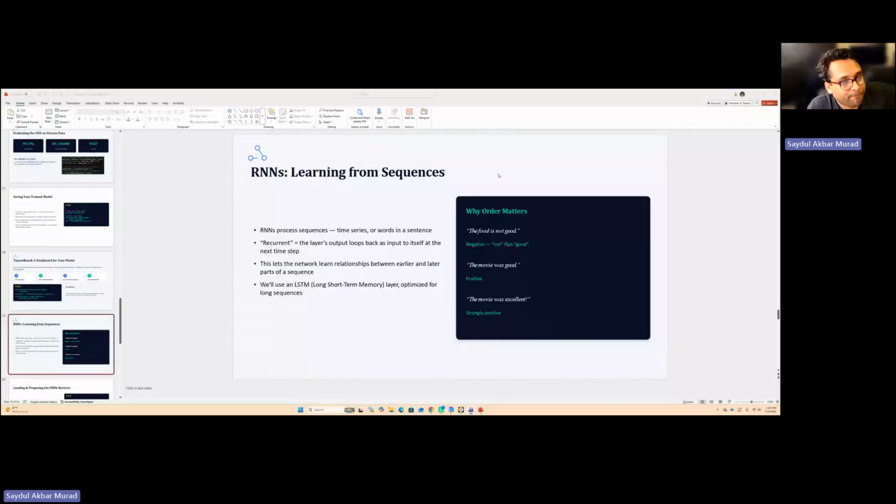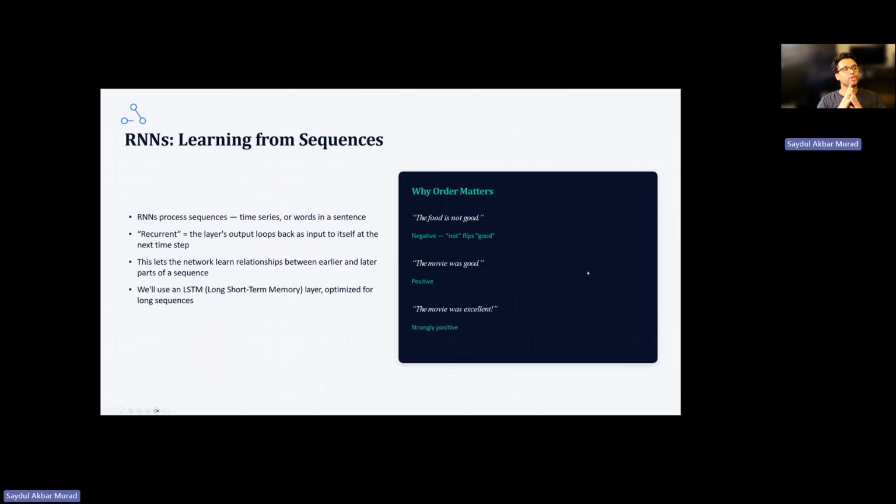All right, so in the previous slides, we learned about CNN, convolutional neural network. Now we are going to move on to recurrent neural network. What is that? For example, when we are talking about a movie review, or working with text or audio signals, at these times we use the recurrent neural network.